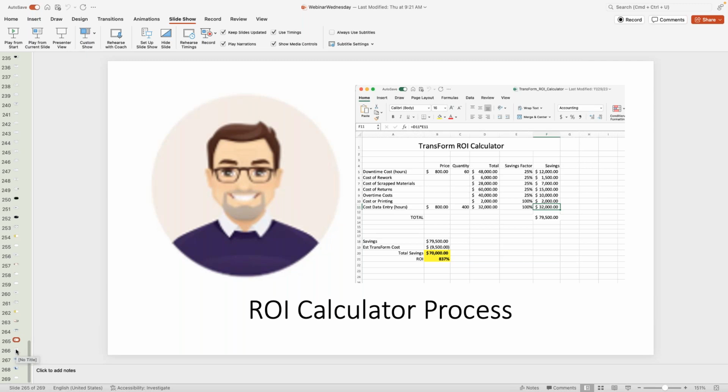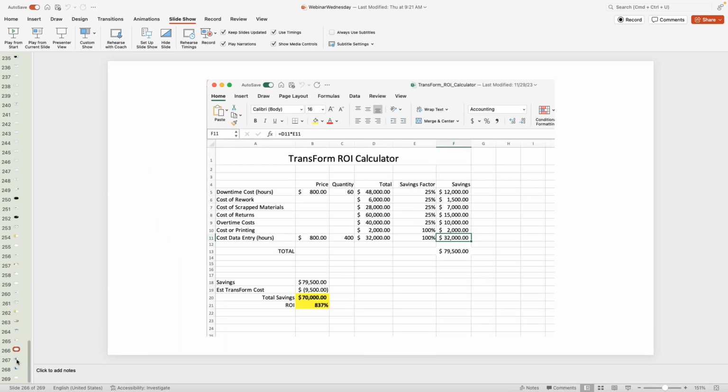And what you want to do is send off a presentation to the person you're talking to, the prospect at the company. Maybe they have to take that and show it to their boss in order to get approval to make the purchase. So instead of just sending off a real simple spreadsheet like this, wouldn't it be nice if we could do something a little bit fancier and show off TransForm at the same time.